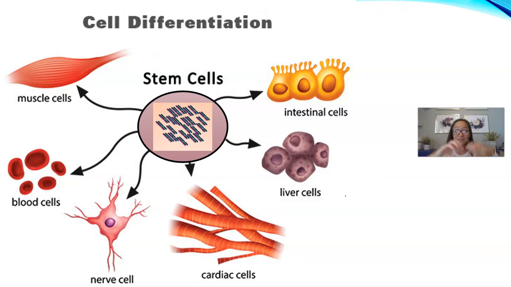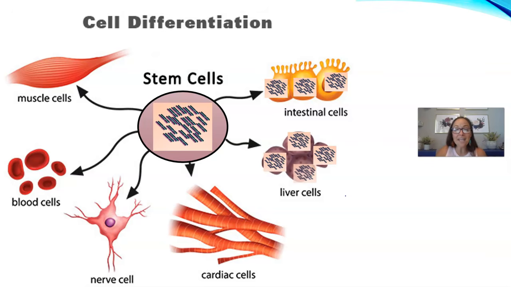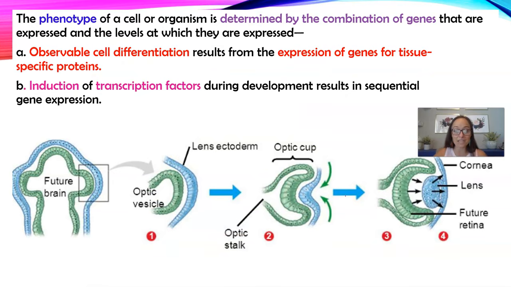As your cells divide, they differentiate or they become different. Every single cell in your body has the exact same DNA, except for your red blood cells. They actually will get rid of your DNA. They don't have a nucleus. They get rid of it after it's made. But basically, every single cell in your body has the exact same 46 chromosomes, but they are different because they produce different proteins.